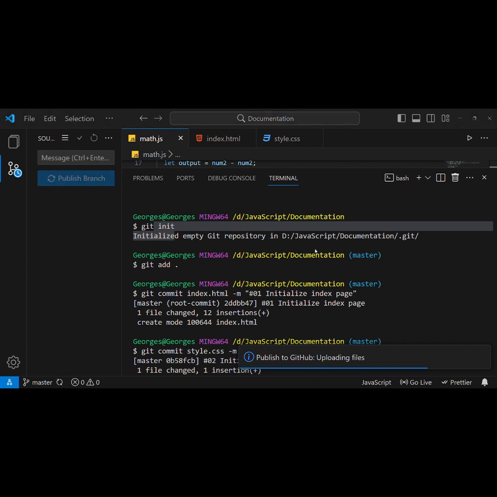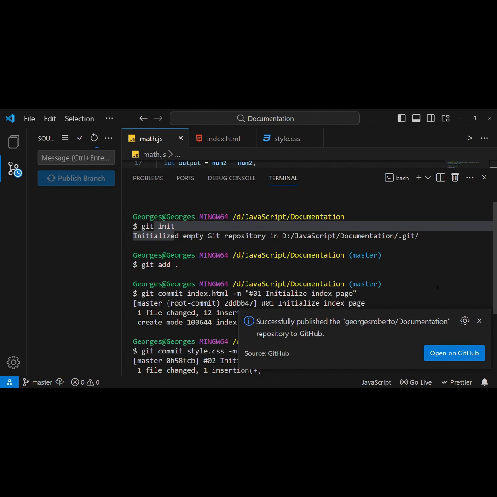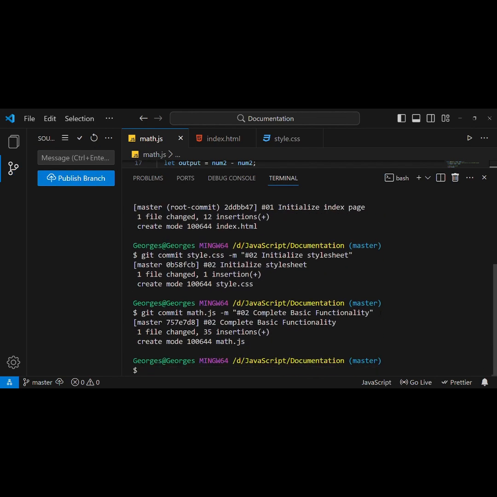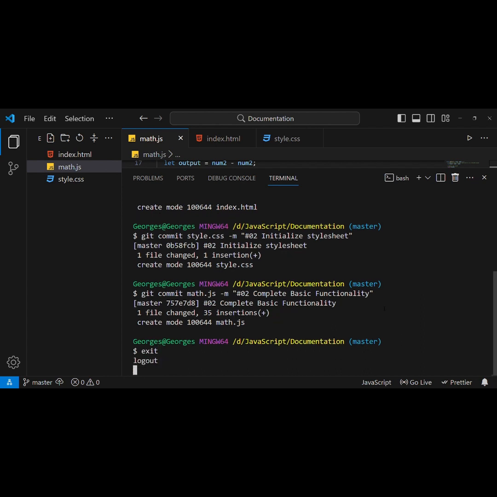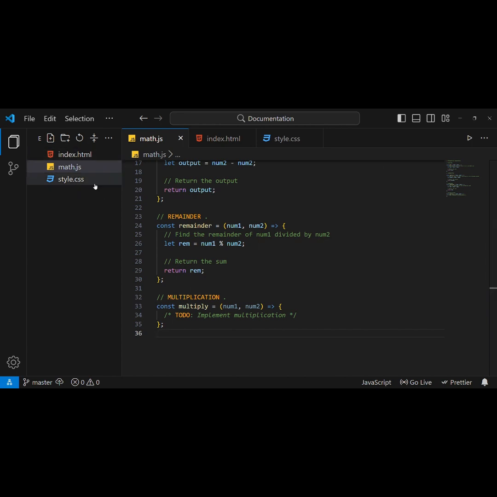You notice that the changes are syncing. Okay, we successfully published the documentation to GitHub. But I see that there seems to be some trouble here. Allow me to just git push once again. And I want to set upstream, set origin. Okay, or rather I'll deal with that problem a bit later, but for now, you know perfectly well that when you don't have any letter here, it means that these changes have already been committed.